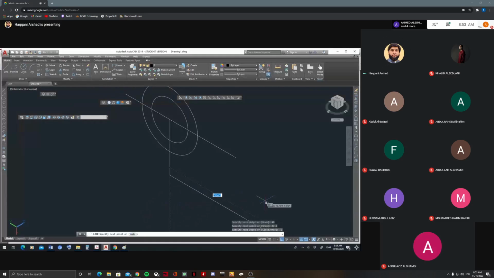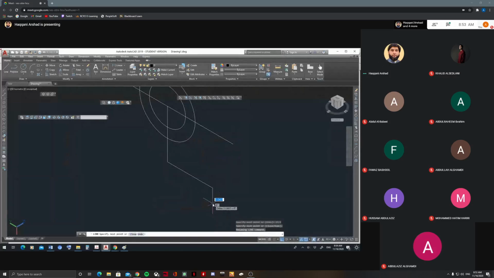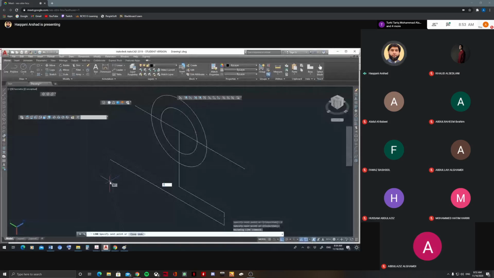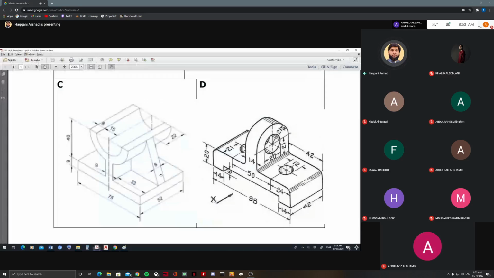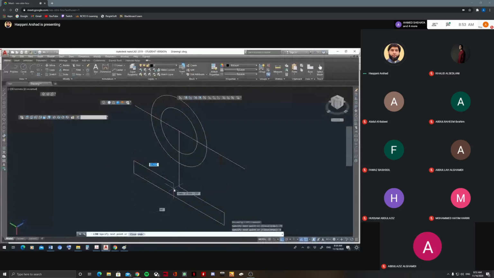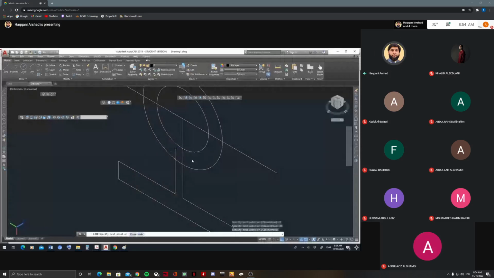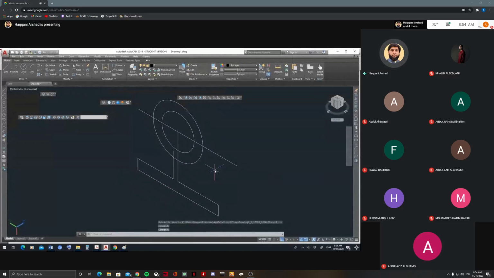So this direction. Then how much down? How much is 9? So I have to go down 9. And this is how much? This is 75. This direction is 75. And then again 9 up. And this is 33 again on this side. So it has to be connected to the bigger circle. Now I'm going to trim.